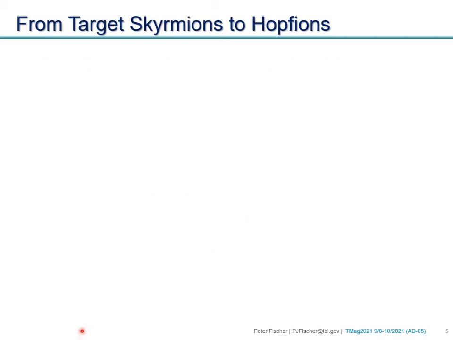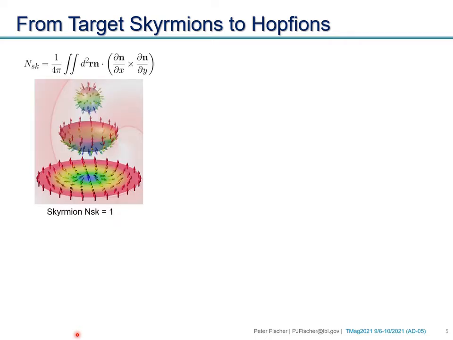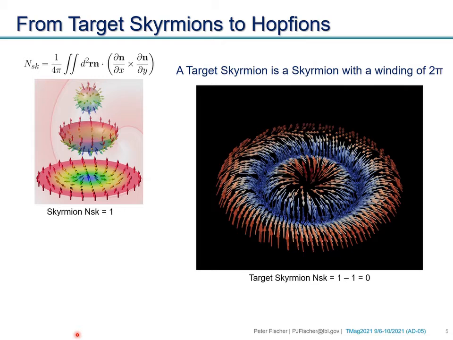So, for us to actually get to the Hopfions, we started off with research on target skyrmions, and I will come to this in a minute. But let me just remind you again, what would such a target skyrmion look like? The skyrmion, as I just described, has a winding where it makes 1 full turn. That's how a skyrmion is described, with the winding number showing up here. And the target skyrmion is an extension of a skyrmion, but with the winding number being more than just one rotation. And this is where the target skyrmions come into the game.